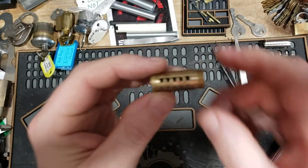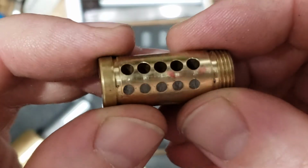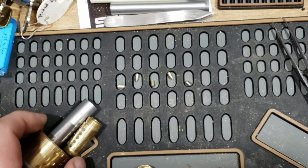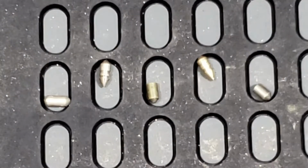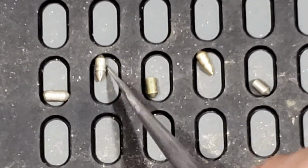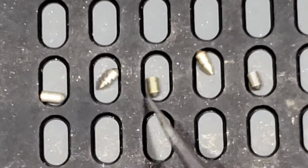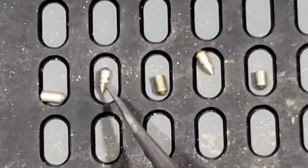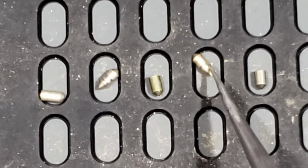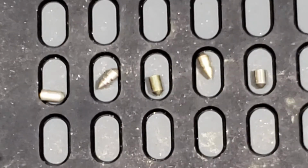Alright, here's the core. Don't have any nastiness in there. Yeah, let's see if I can zoom you in on the pins here. Yeah, those are nice. Look at those. Almost look like steel pins. But got a standard here, and standard here, and then these are some jagged little pointy spools with a little serration on them. Very nice.